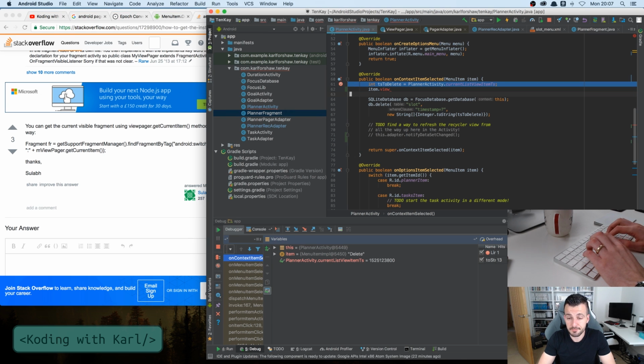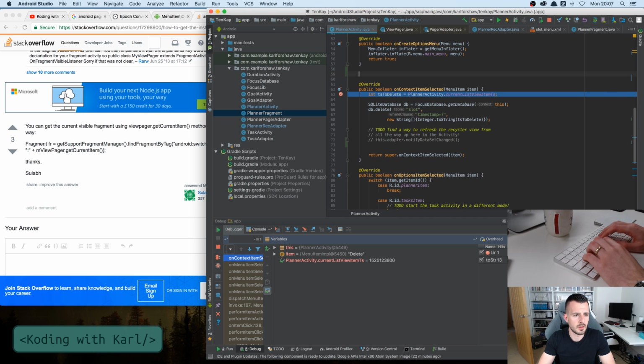Okay, let's try it. I'm going to create a method to do this because I don't like it. So, private void. Do I want void or does it return a fragment? It returns a fragment. Get visible page fragment, and do something like that.